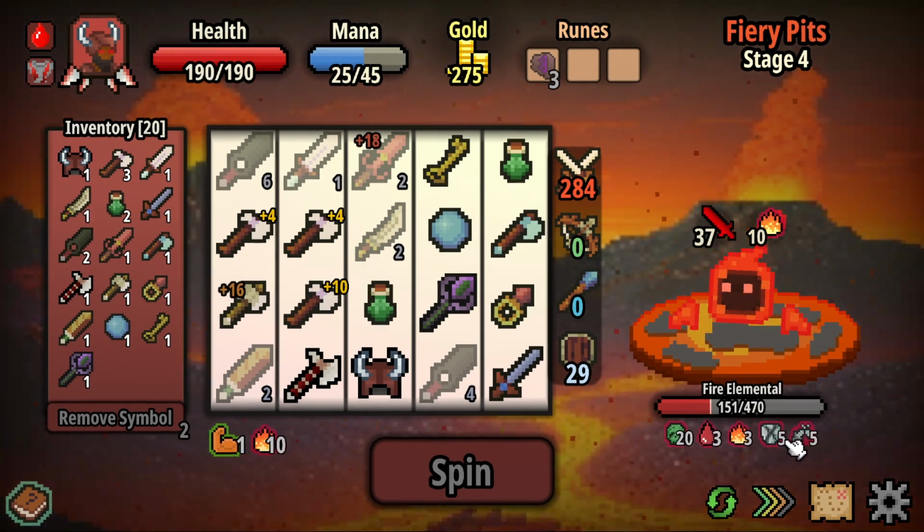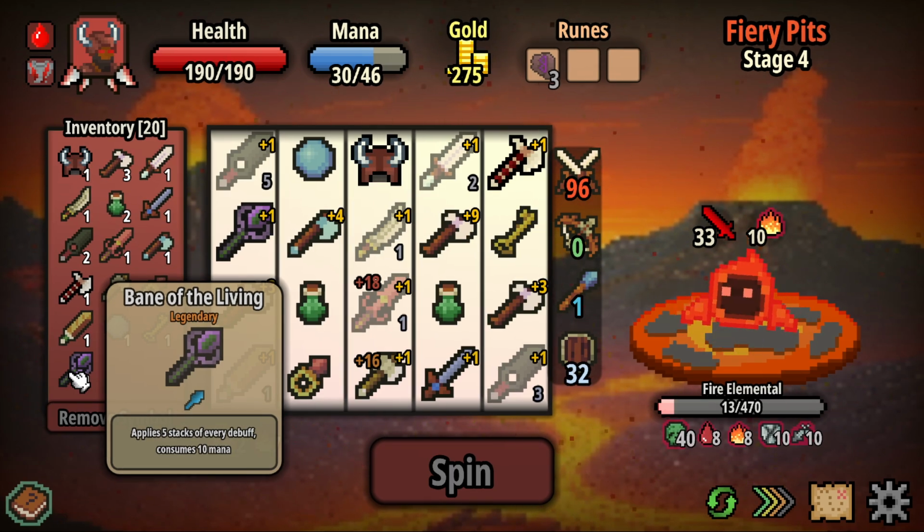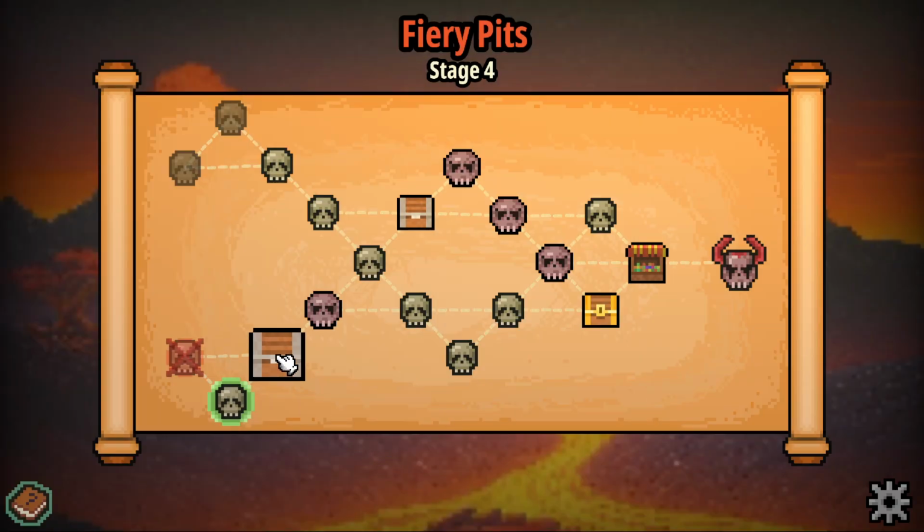I need all the debuffs instead. So awesome. 5 stacks of every single debuff. Bane of the Living is ridiculous. I need the mana orb. Thank you so much.